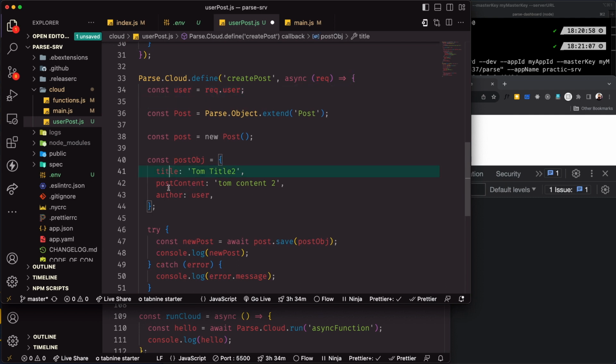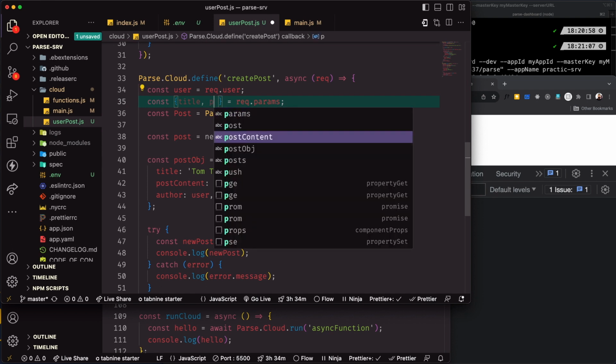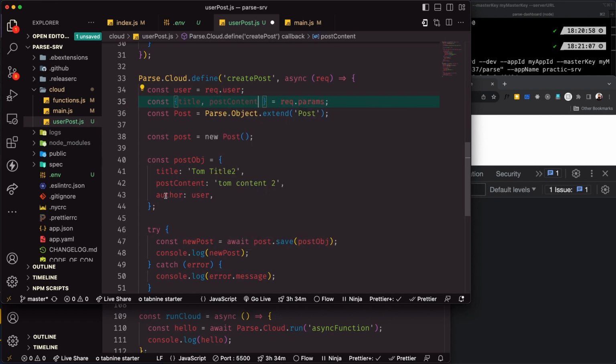So what I'm going to do is destructure it. I will use curly braces and request dot params. In params we get these parameters: title, post content, and definitely author we are getting from the user here, right?